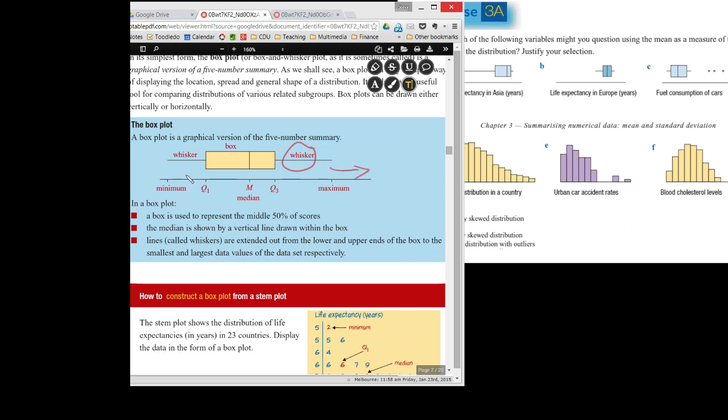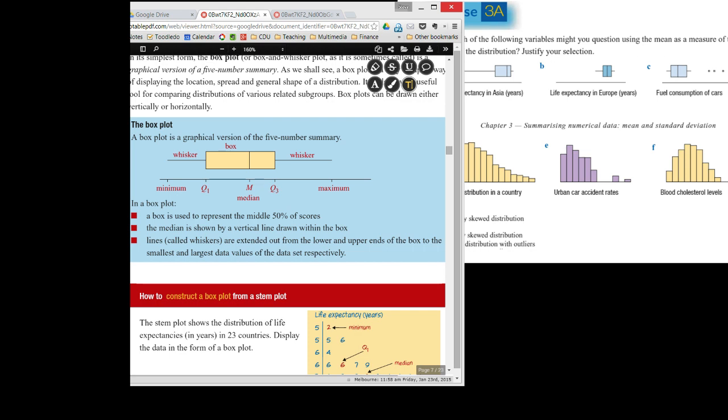You've got a whisker at this end, the minimum direction, and then you've got the box. Now this represents the middle 50% of the scores, and the median is this line in the middle. So what we're looking for in something that works for calculating means is that the mean is in the middle.